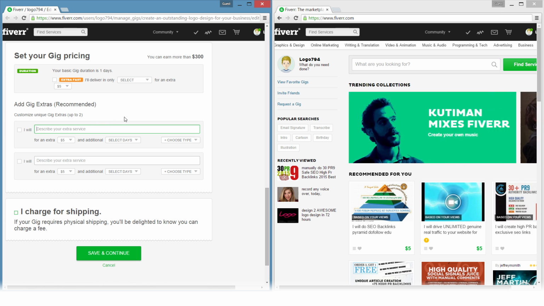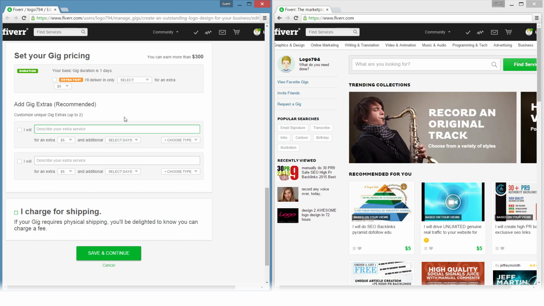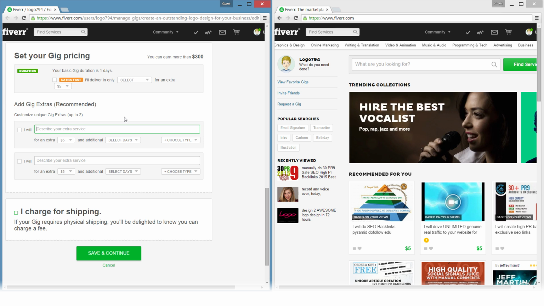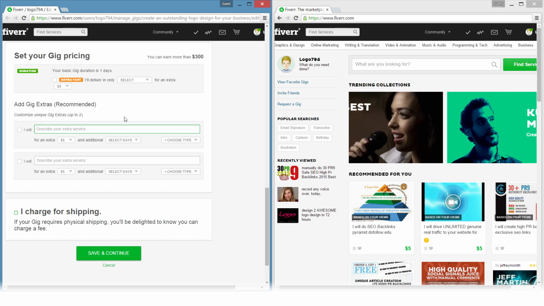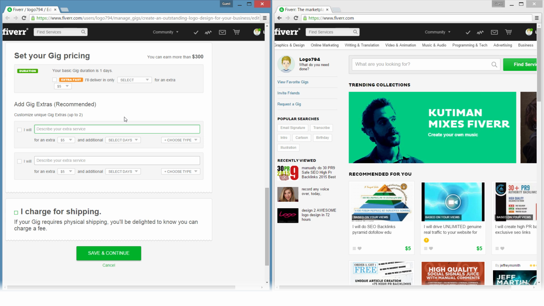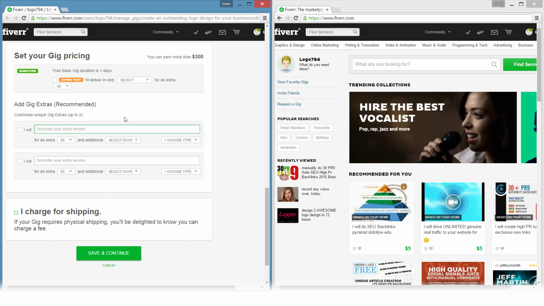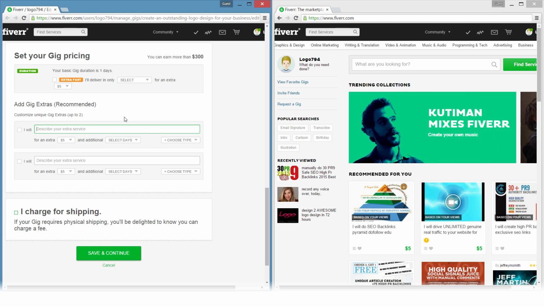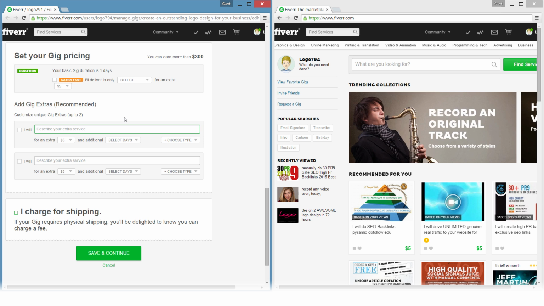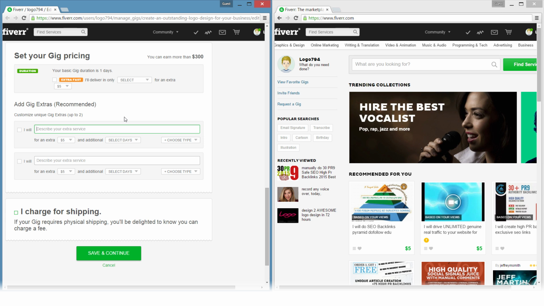We want to add some additional value. Me as a logo designer, I will sell low quality, web quality logo designs for $5, and I will try to make such a good design that the buyer definitely wants to get the source files or the print quality files, and I will be selling these files as gig extras. Even if they don't order the gig extras straight away, they can order them later on, or we can send them a custom offer later on, which I will talk about in a later lesson.